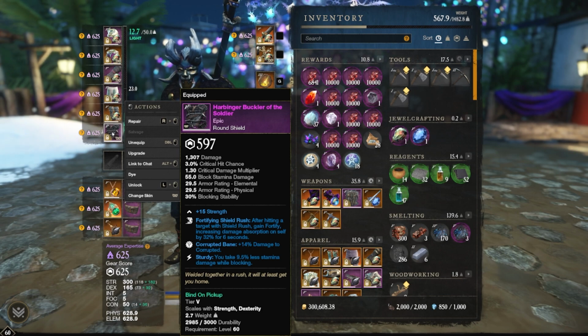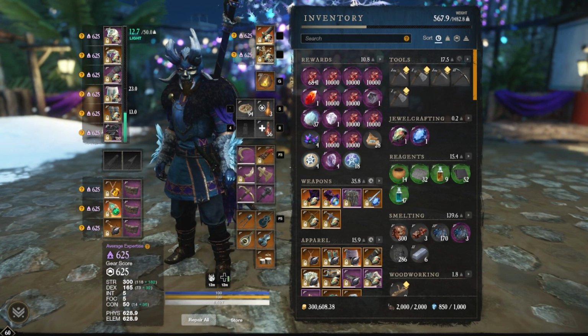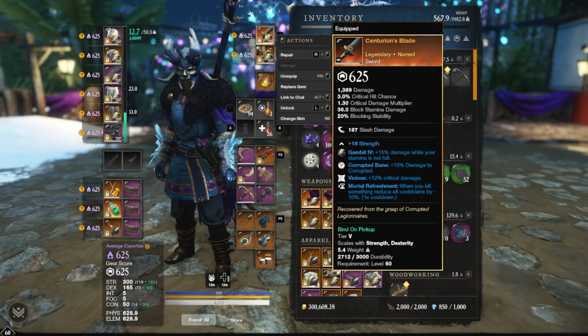You really just want to get Bane on the shield. This is kind of key to this build because you get Corrupted Bane on the shield and on the sword, and they do stack, so you just do a crazy amount of damage.